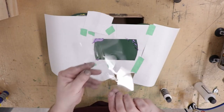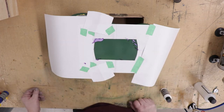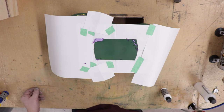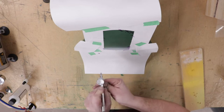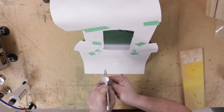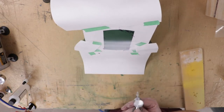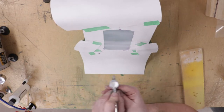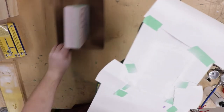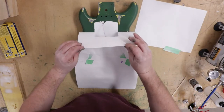Here is one of the large skulls I'm going to paint onto the back of the guitar. I masked off an area and used more latex masking for this chipping effect. I'm using an airbrush to put down the white background for this layer. Once it's dry, you can remove the mask and the latex masking.